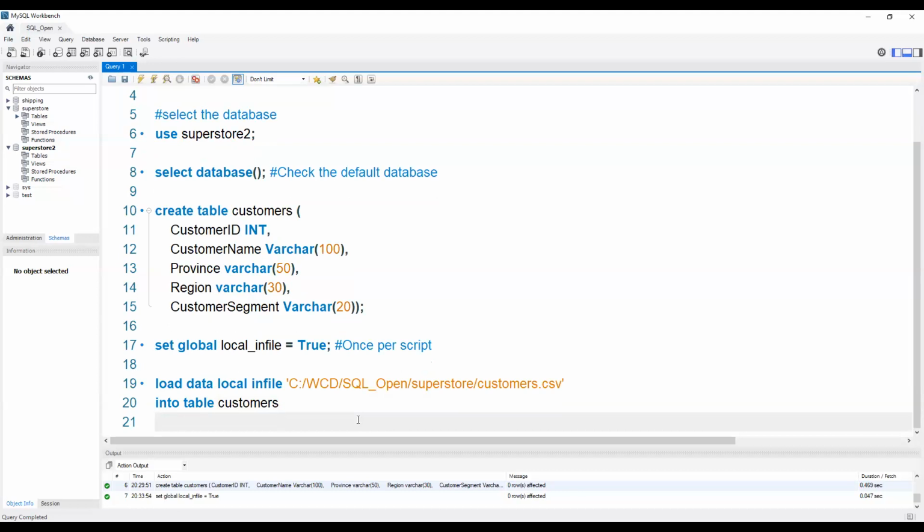So how does SQL know, when it's reading the file, to go from one field to the next? Okay. So in this case, you would need to open up the file itself, and then see how the data is separated.